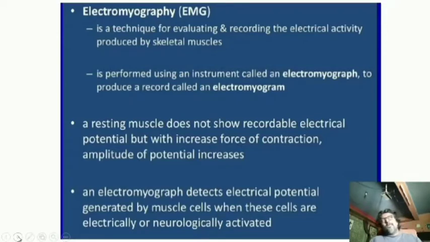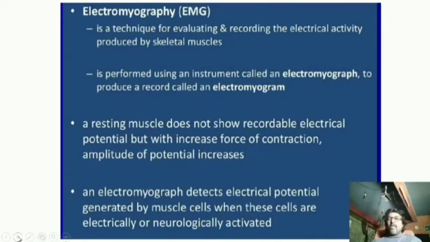electromyograph. So we can all recollect one important thing, that this muscle has the capability of producing something called an action potential. And what is an action potential, how it is created, those things we have already discussed in the class. So EMG is a technique for evaluating and recording the electrical activity that is produced by the skeletal muscles, right? And this can be performed by using an instrument called an electromyograph. Previously we had EEG, and the recording instrument we call the electroencephalograph. Here it is called the electromyograph, right?